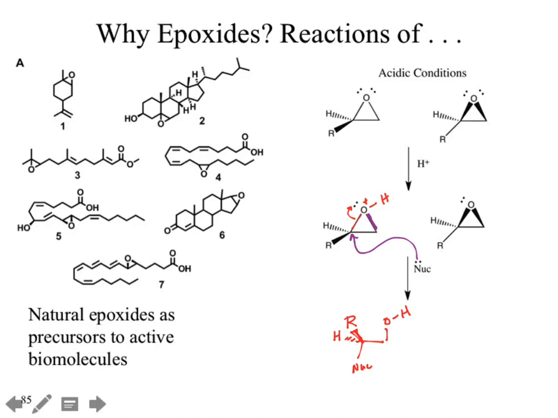Under basic conditions, it's that nucleophile. You need to stabilize the nucleophile as quickly and as efficiently as possible. Okay? Under acidic conditions, it's the acid. You neutralize the acid first by protonating the epoxide. Now you have a new unstable species that you have to stabilize. Okay? That structure will fall apart in such a way to make the most stable products.